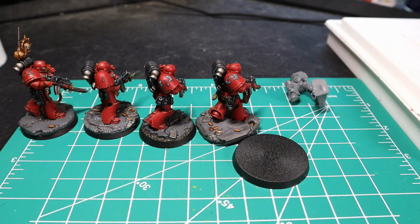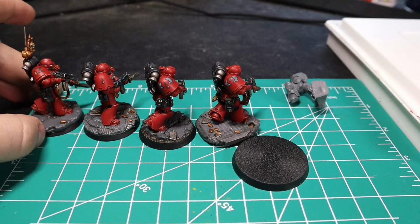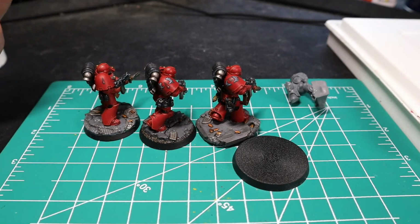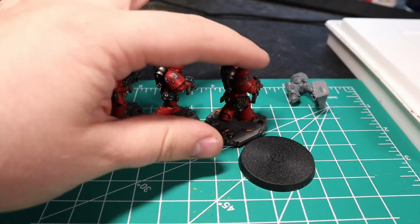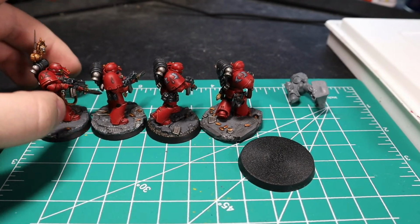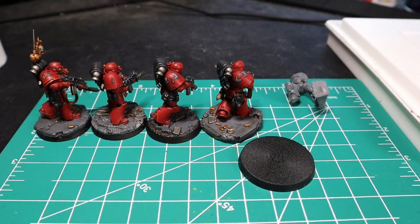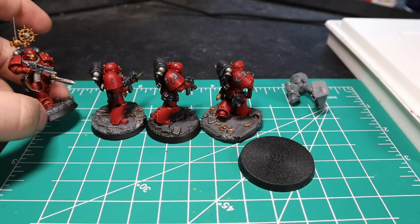But I don't know. I decided screw it. Just go on eBay, get it secondhand. That's usually my fallback. Hey Dragonus, more Blood Angels always. Well, yeah, I'm trying to get my Horus Heresy army finished, bro. Of course, it's gonna be Blood Angels for a while. I'll probably do something different next stream. Since, yeah, I admit it's probably going to get boring, every single stream being Blood Angels until I get the army done. That's a lot of red to be forced to see every single time. But, yeah, I'm just trying to get them done, get them all set.